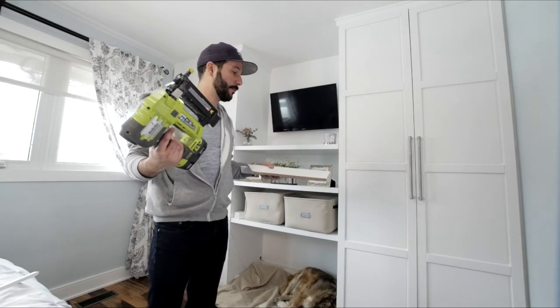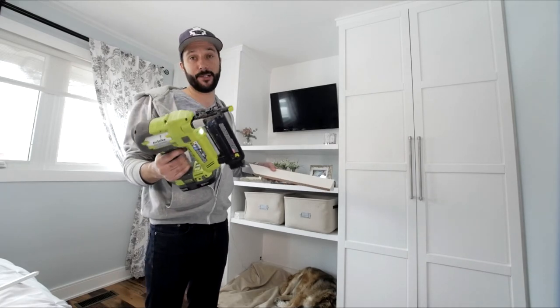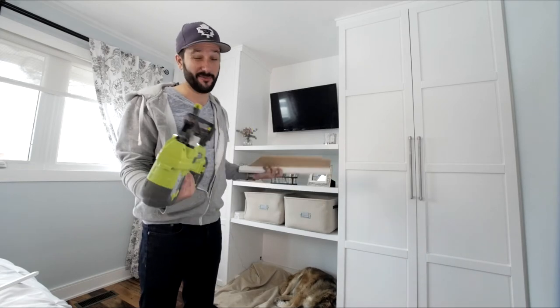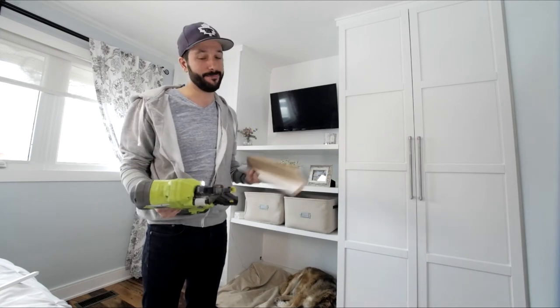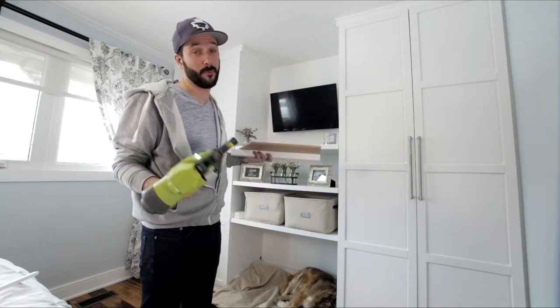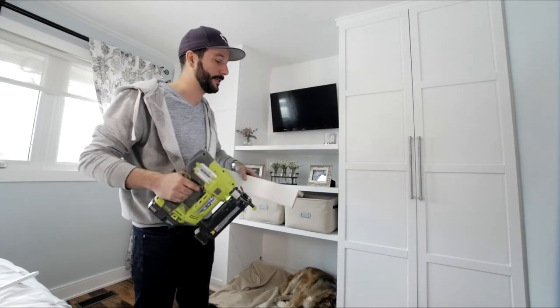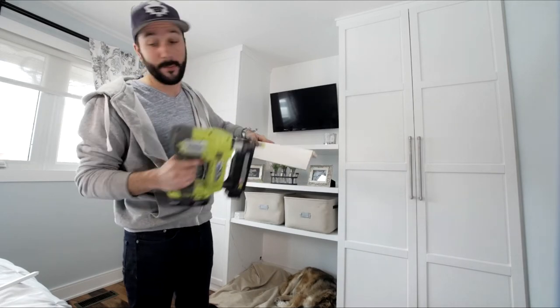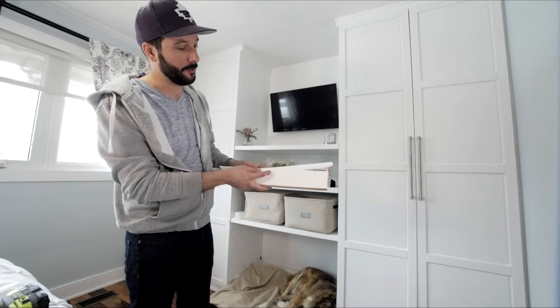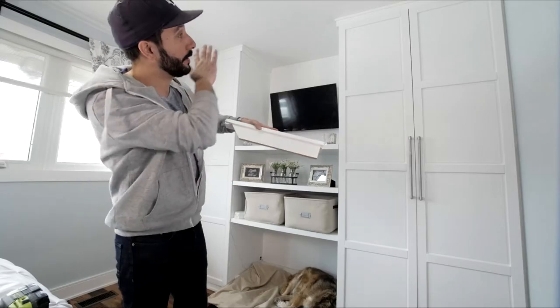I used this Ryobi brad nailer. It's battery powered. You don't need an air compressor. I really like this thing. It was cheap, and I've done a ton of baseboards and a ton of projects like this with it, and it works awesome. Highly recommend it. Anyways, and then you would add some additional piece of trim there just to fancy it up a little bit at the top, kind of like so. And that's more or less how it was at the top.